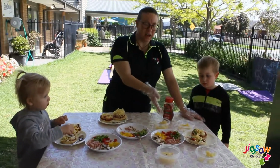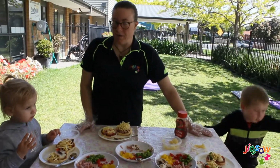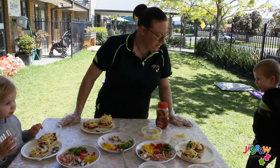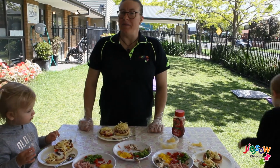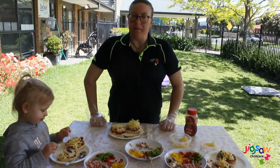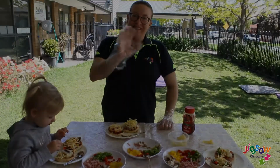Look at all the colourful pizzas that the children made. I think it looks like a rainbow. What do you think? Do you think it looks like a rainbow, Flynn? So we're going to cook these and they're going to eat them. So thank you for making pizzas with us. Bye.